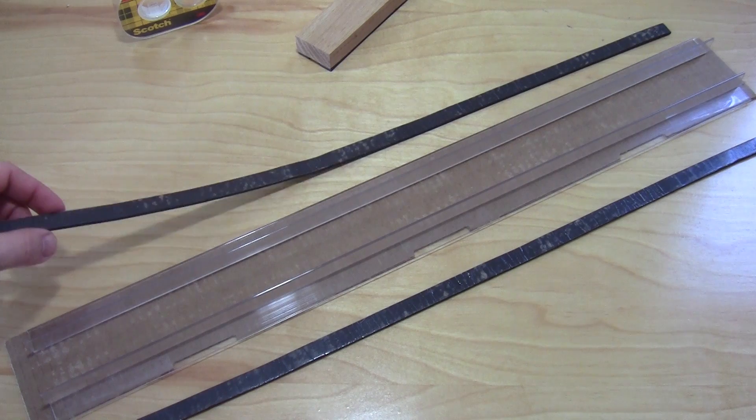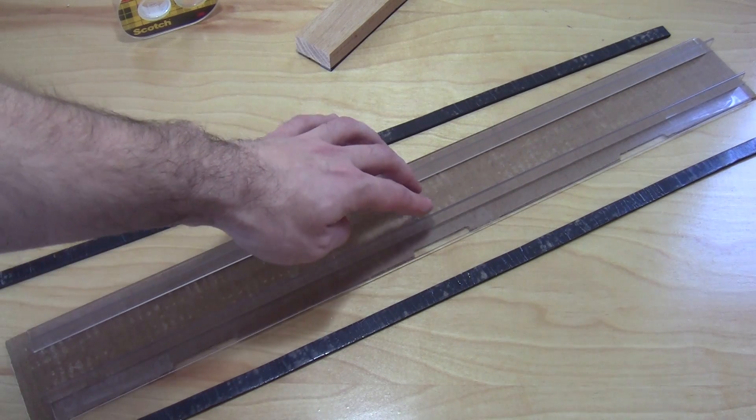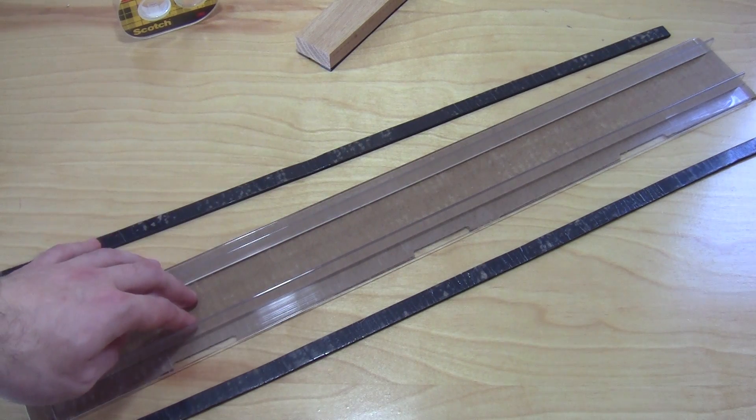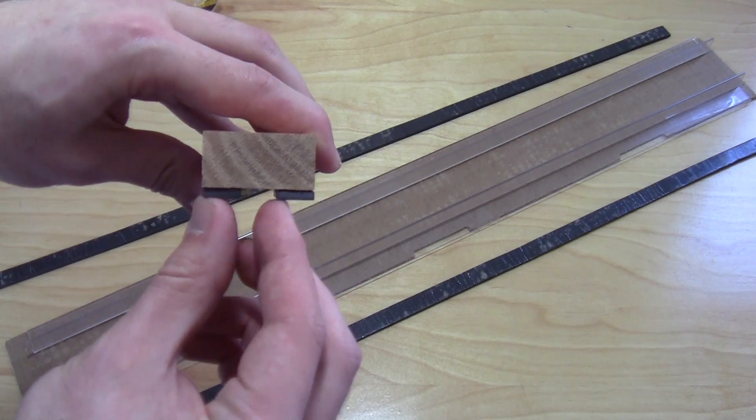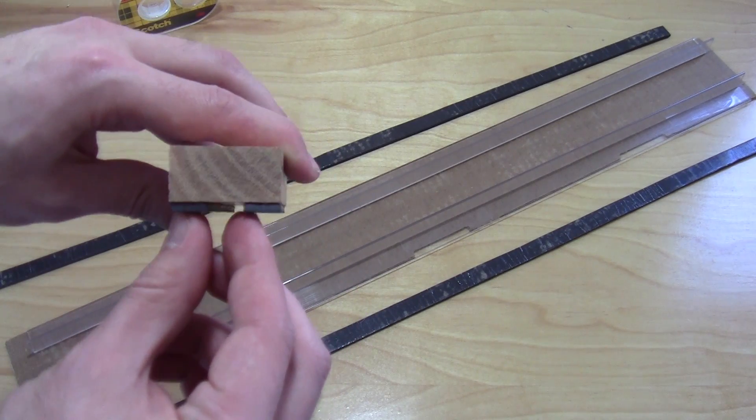Next, take the two long magnetic strips from the kit and you're going to attach these parallel to each other in between the plastic angles. You'll want these strips to be slightly closer together than the strips on the bottom of your train as this will help the train balance.